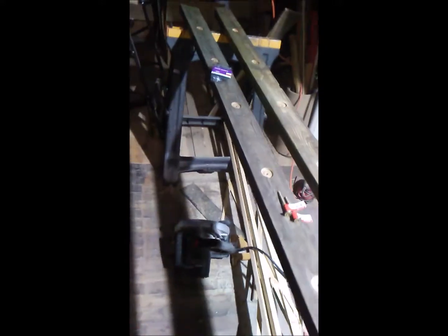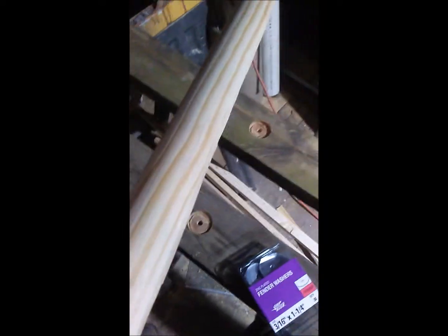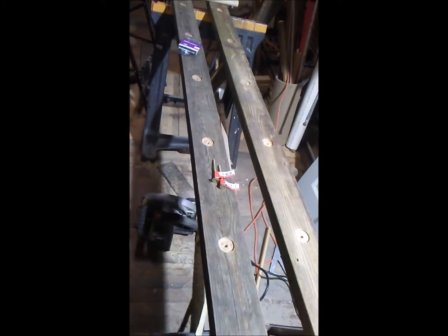I'm almost done now, and I know you can't tell what it is yet, but if I take one of these dowel rods, one of these that I flattened out, see, I flattened it out so it would sit in like this, in this hole right here, and then put the other board on top of it. That's right, it's a ladder. Mackenzie wants an old-fashioned ladder to hang her quilts or towels or something on.